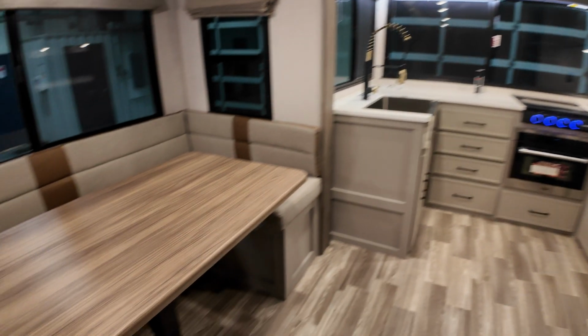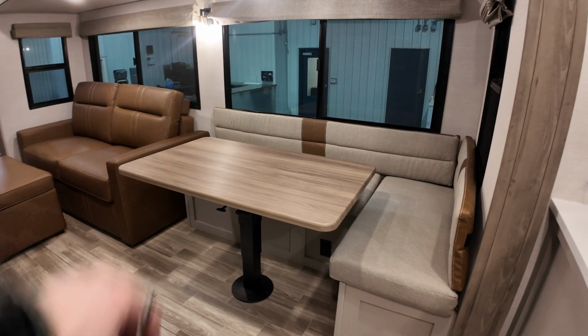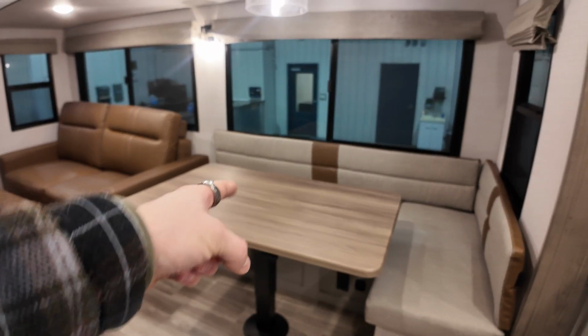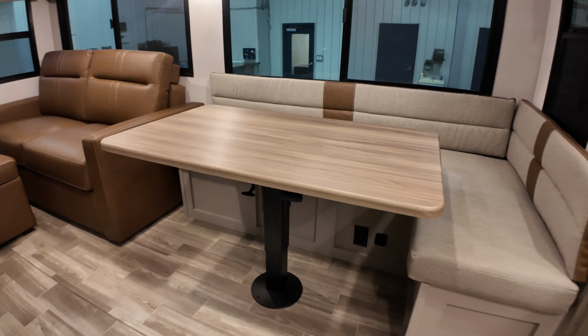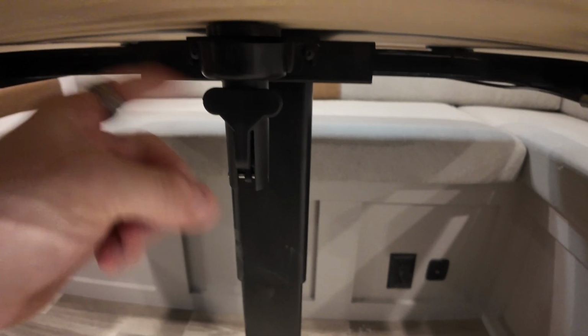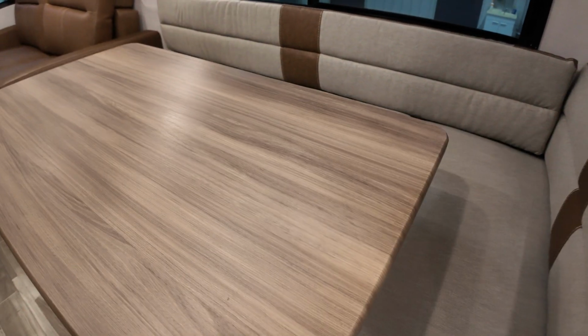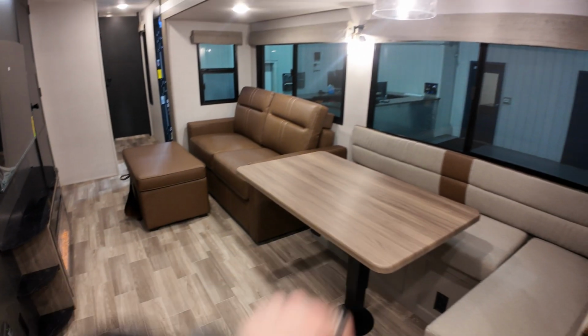Directly behind me we got our nice sectional dining area here. This thing's pretty sweet. Kind of revolutionizing the game with this table setup. I don't know why they didn't think of something like this sooner. It's really convenient. You're gonna find 2 levers under here. One right here, one right here. This one closer to the middle. When it's lowered in the release position, we can move this table side to side like so. Makes it a lot easier to get in and out of this booth. Give you more space on whatever side you need it.